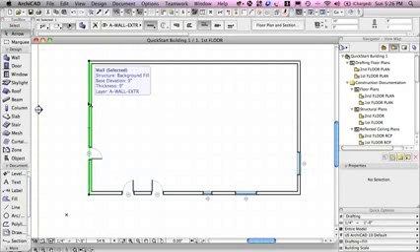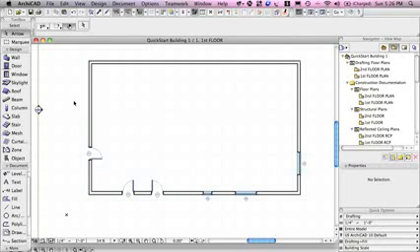And when I click on it, it changes color to a different one, in this case indicating that it's selected, and you can see that the information about it is changed to indicate that I'm right now over a wall that's already selected, because sometimes you may have many things selected and you're trying to finesse it to add or take away, and it helps to be able to see if you're on top of something you've already selected. Now if I don't want it to be selected, if I don't want to do anything, I can move outside, basically where I'm not going to click on any real element, and click. And you notice how the handles and the color go away.